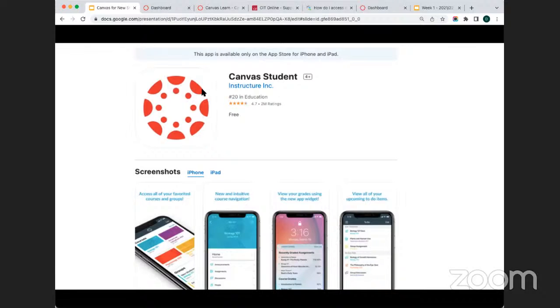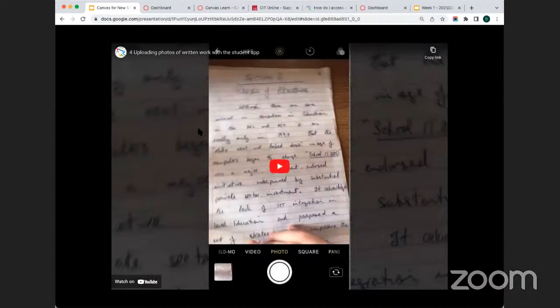So that can be particularly useful for keeping track of any updates or announcements or communications from your lecturers or from your classmates. So for example, if you're on your way into class and your lecturer puts up an announcement to say, I'm not going to make it into class today, sorry, my car broke down. If you have the Canvas Student app, that announcement will be flagged with you immediately. So it's a very useful way of staying on top of any communications coming out from Canvas. And in terms of assignments, the Canvas Student app can actually be quite useful as well, if you want to use your smartphone as a way of submitting assignments.